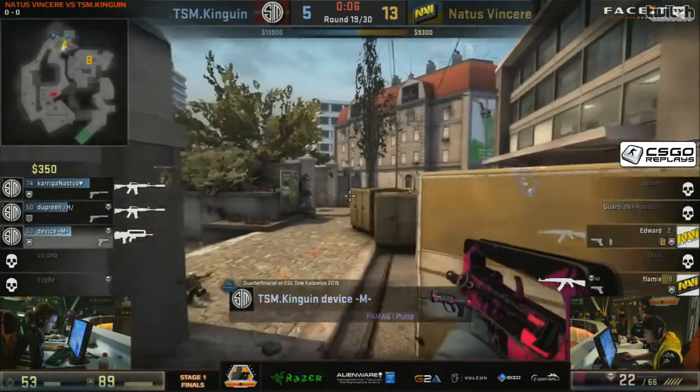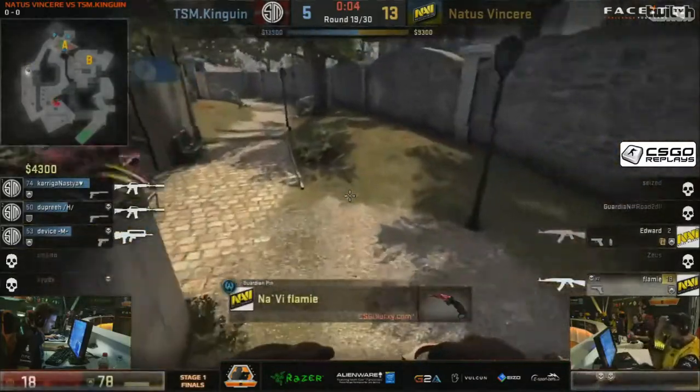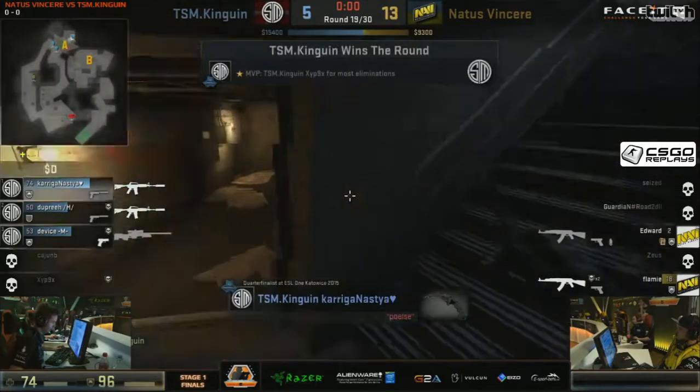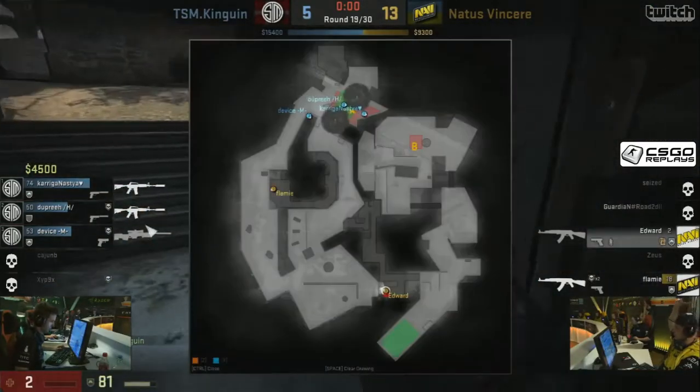Can Flamey get away though? He needs to cross what you might call Sniper Rally. So it looks like he will. And TSM will save 3 weapons. I don't think fragile economy. Yeah, so Device picked up the OP as well.